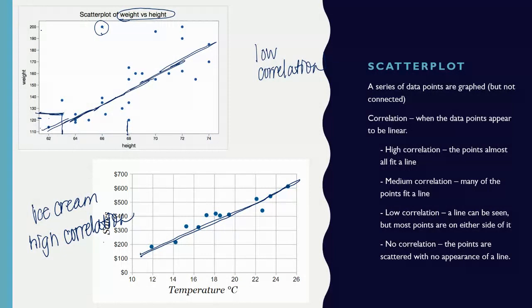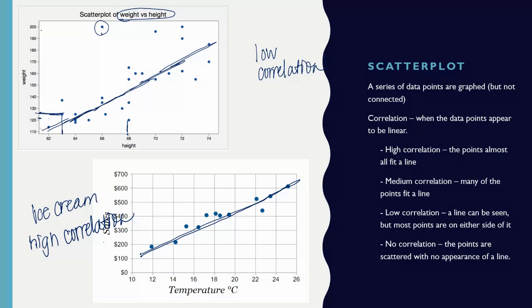If I took a survey about age versus favorite ice cream flavor, probably not going to be a correlation there, okay? Because how old you are doesn't really determine what ice cream flavor you like. Everybody likes something different. So you're not going to see a correlation if you were to graph that. That is just something that would have no correlation because there's no relationship between the two. So when we look at scatter plots, we're looking for a relationship between the two pieces that tell us some information.